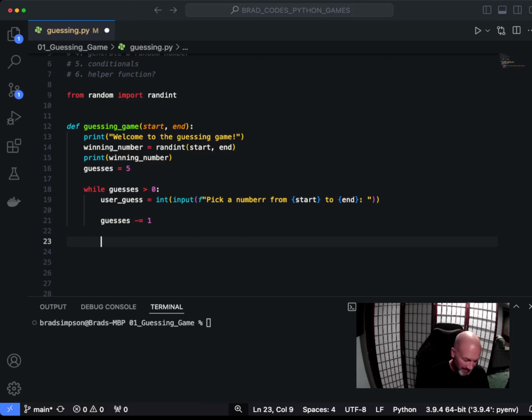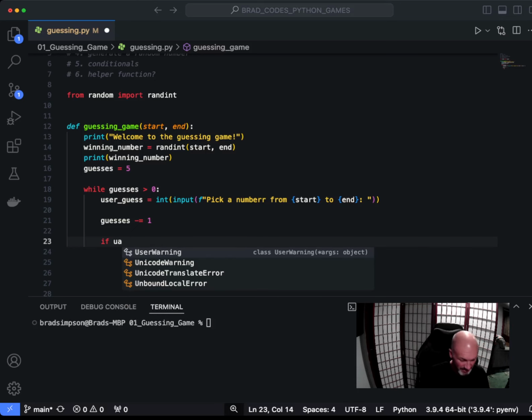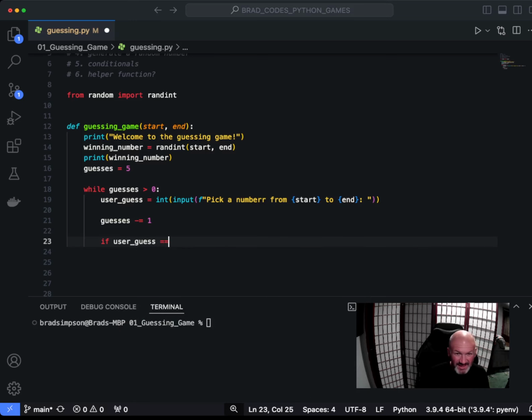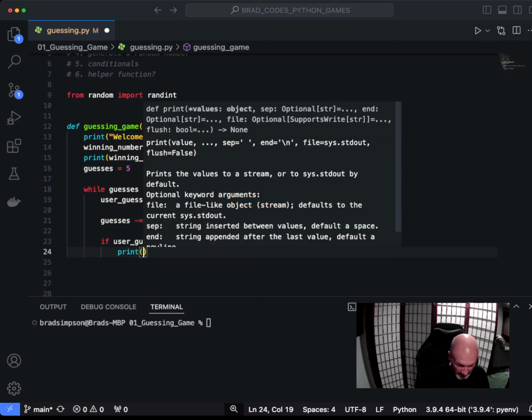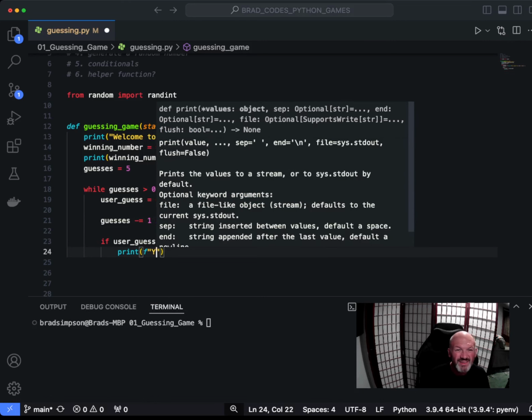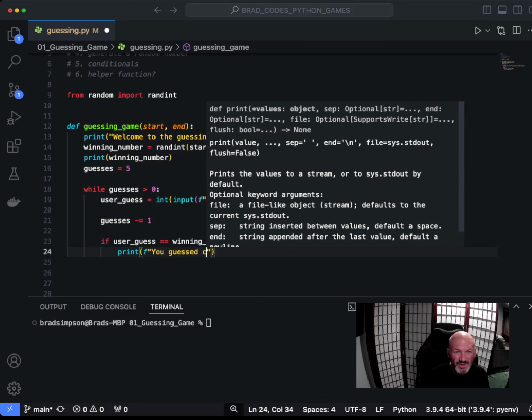That to me sounds like some conditionals. So if our user guess actually equals our winning number, they just won the game. We should definitely tell them that. Nice little print, something along the lines of, you guessed correct.